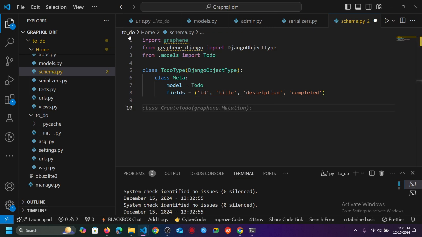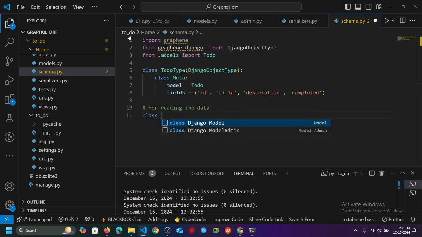Now for defining the mutation, we need to define all these things. For reading the data, let's define here the schema for reading data.